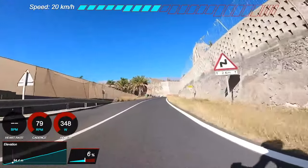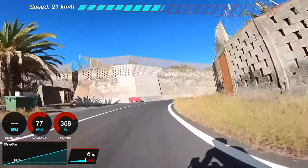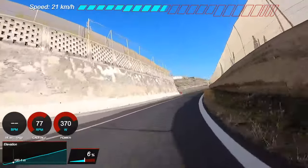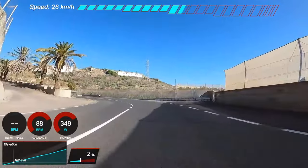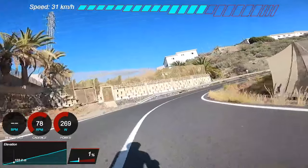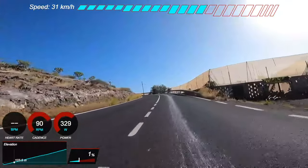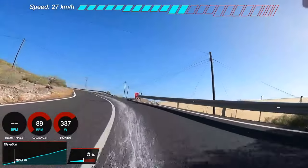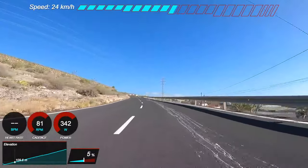There's a massive difference between riding a climb in zone two or zone three and then actually sending it up a climb. This goes for everybody. I know I'm able to do 25 kilometers an hour up a 5% gradient, and generally anywhere between about 23 and 28 km/h on a 5% gradient is what we'd call pro climbing speed — you're going pretty quick. It's all about using momentum, using certain parts of the climb to keep that speed high. You'll see certain parts of this where I'm going up to 30 km/h, my power comes down slightly, and then when the gradient gets deeper, my power goes up.